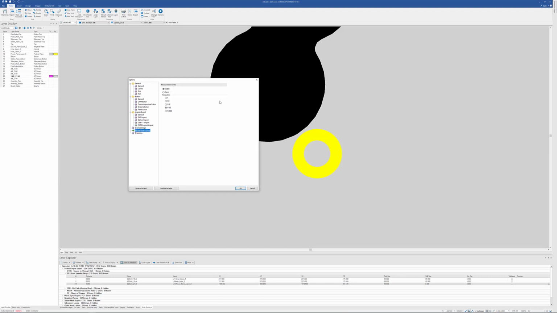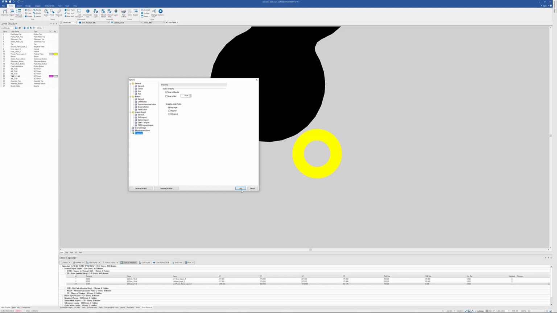You can also set your measurement units here, whether they be English or metric, and you can set your resolution. And then snapping. By default, we snap to objects, but if you want to snap to grid, you can. And you can turn on angle modes here, or orthogonal, so that if you're moving things around, you only move them at 45 and 90 degrees or any angle.